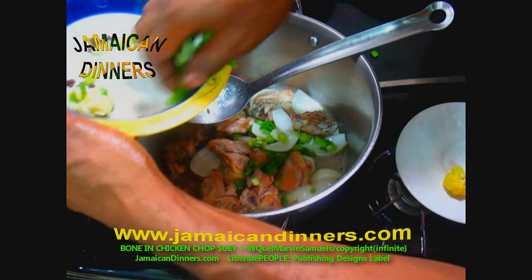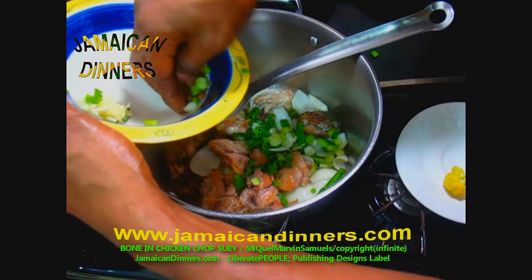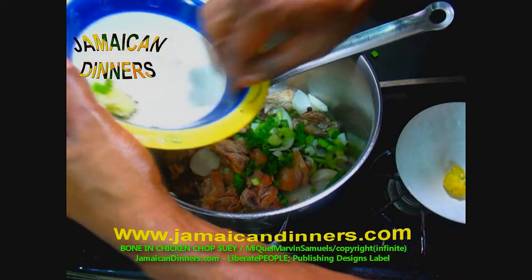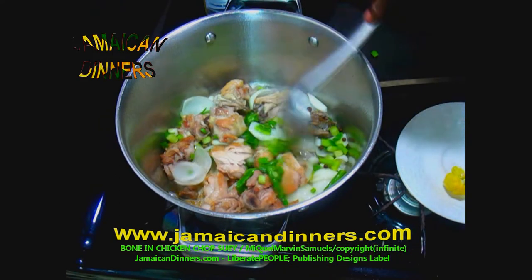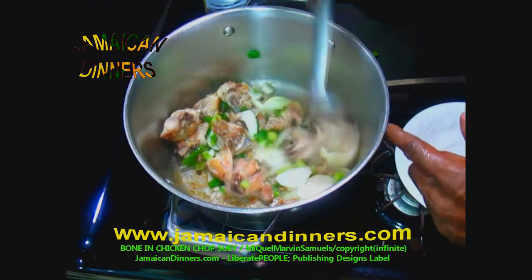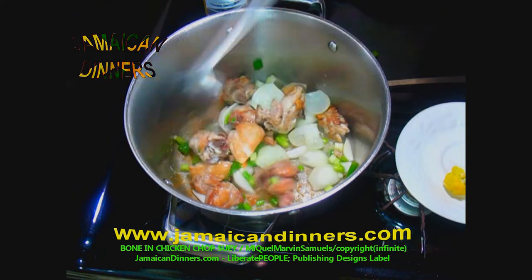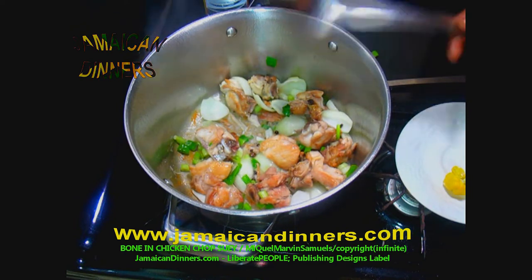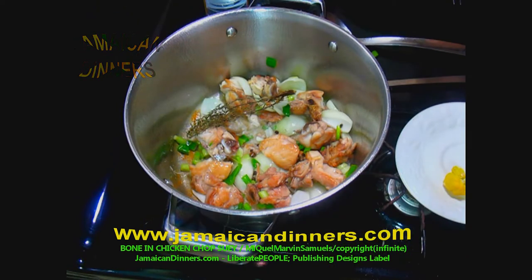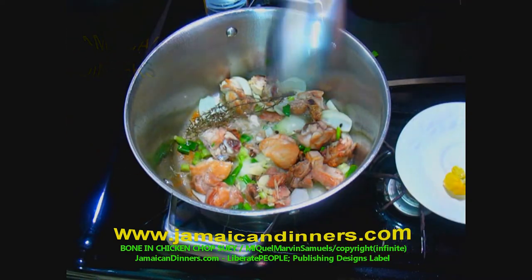Add your chopped scallion. Remember now, the scallion is optional. Add your dried pimento berries. If pimento berries are not available in your region, don't worry about it. Add your sprig of thyme. Do what you see me doing. Stir it in a few times.